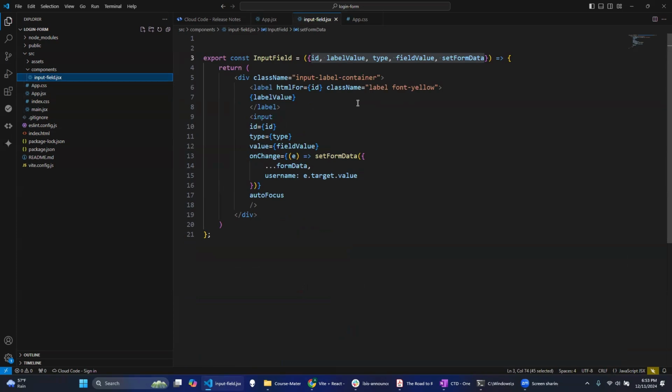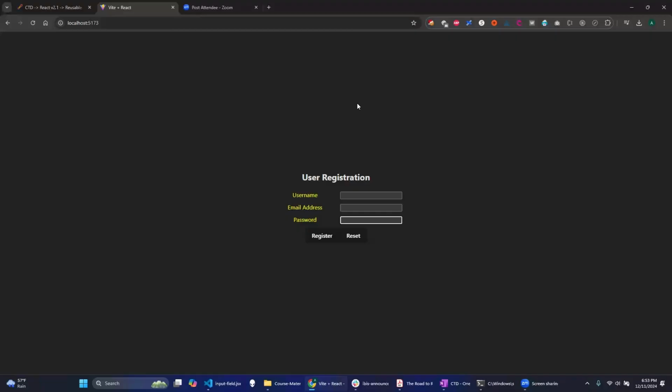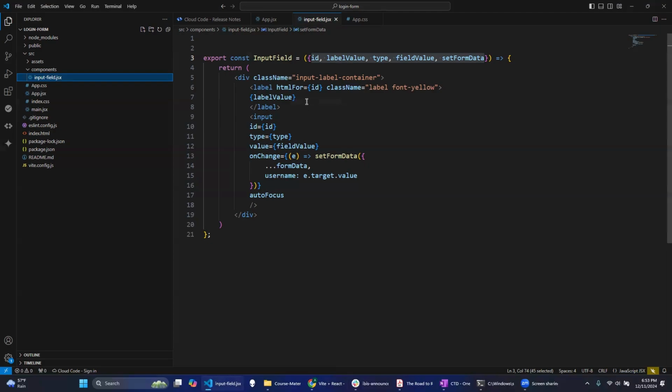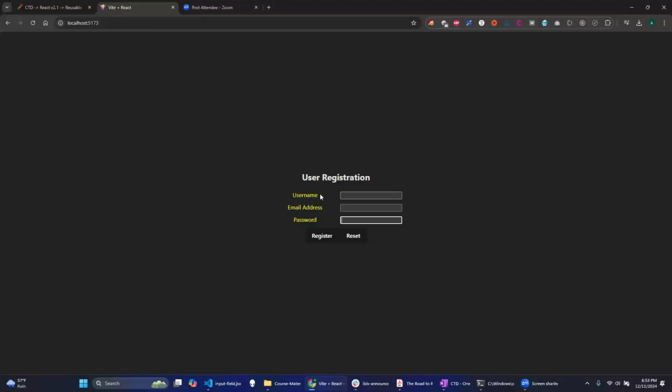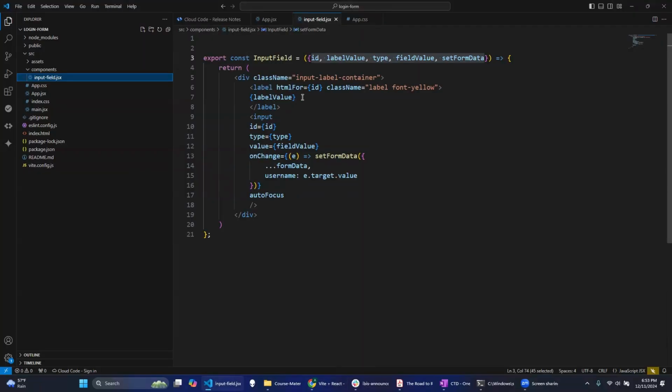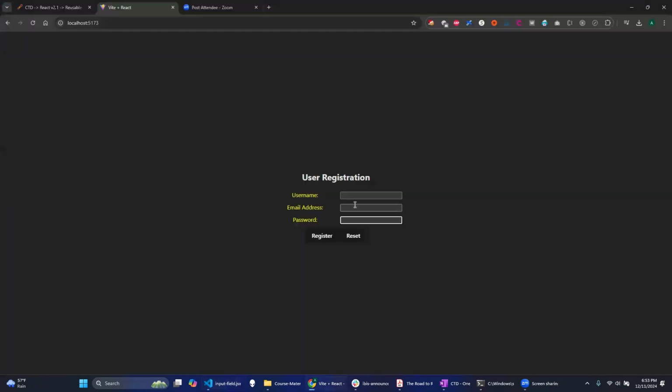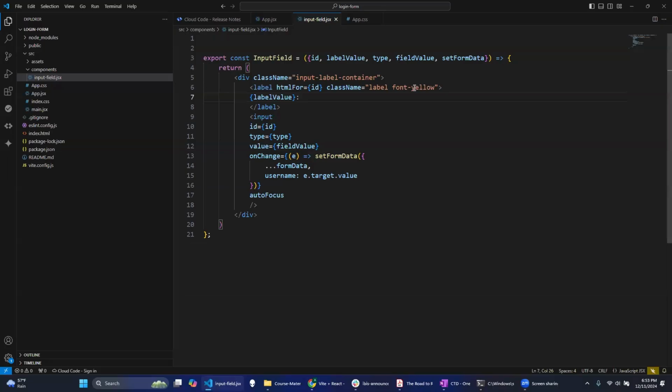What is a good example for that? For example, if you want to have a sort of a colon after each field, you just make the colon change at one place. And now I see the colon appearing at all three places. And now, because I have font yellow defined just once, I can go and change the font to off white or something. And we can define this class.